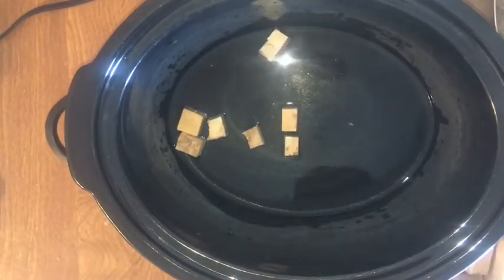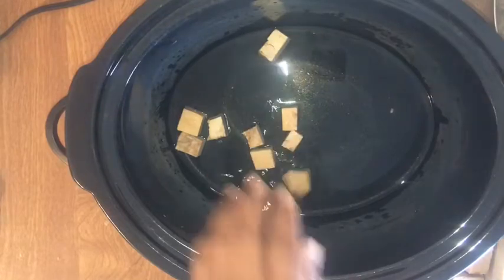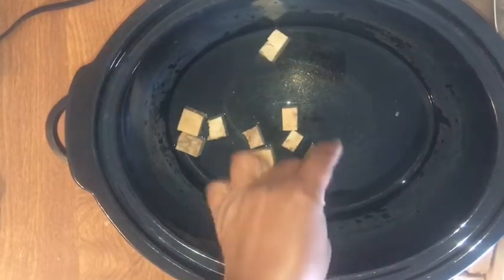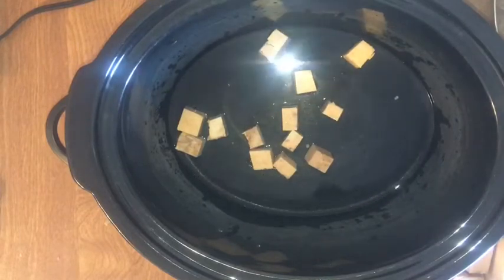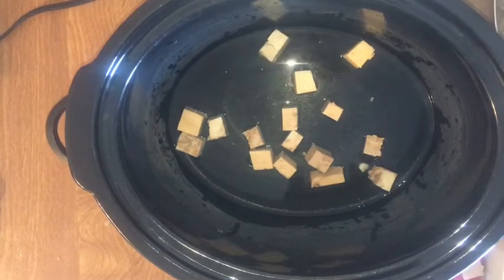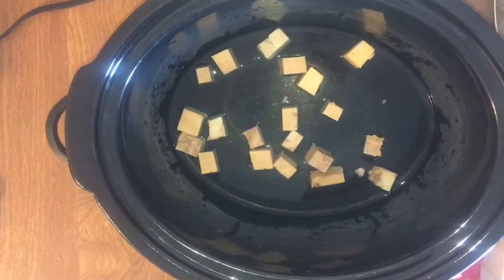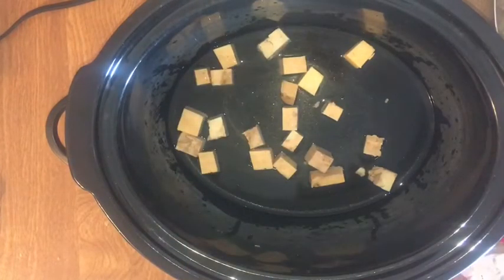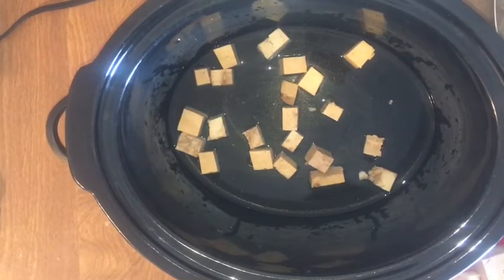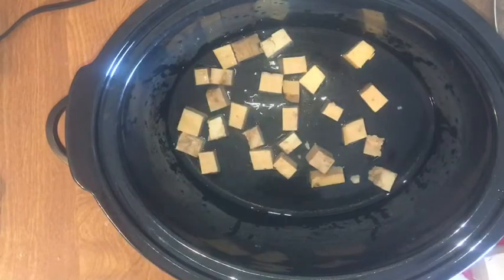What's going to happen is they're going to melt down basically like a melt-and-pour soap — that's basically what you're going to turn this into. But of course, it's going to take a lot longer than nuking it in the microwave for like 30 seconds because of the cold process. And I'm going to make something out of this and it smells great. It looks hard. I know what I want to call it, so I'm going to see what it turns out to be after I've finished this.